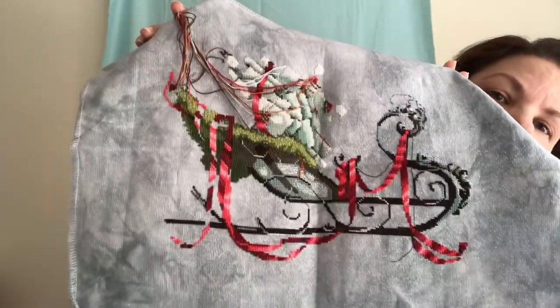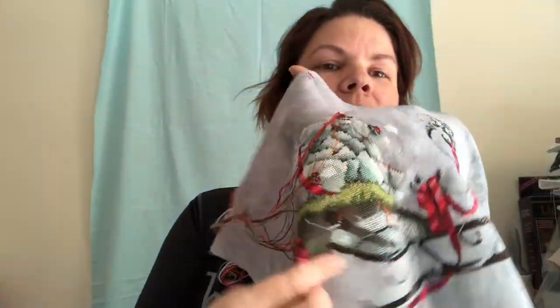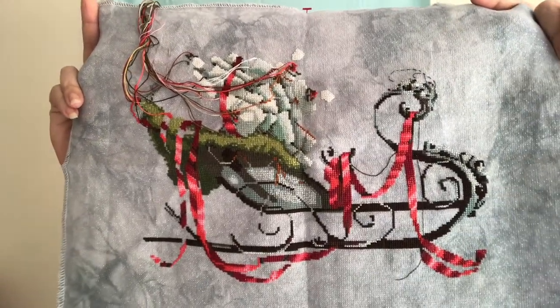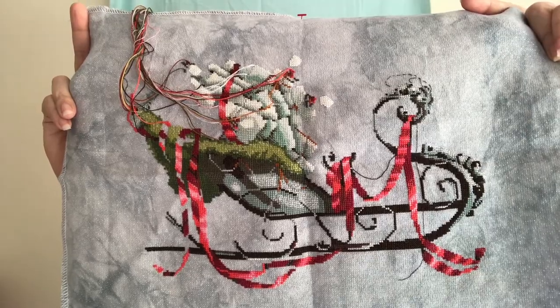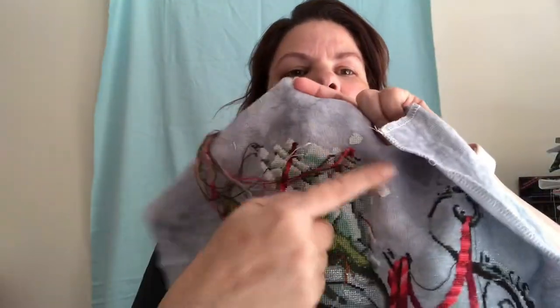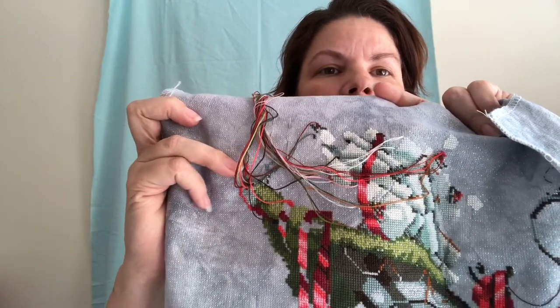This one will also be a piece that I will bring to light, because it is pretty close to being completed. I do have quite a lot of stitches still needing to be done on it, but holy Toledo, check it out. I ran out of the Kreinik that goes right here. You can see some empty spots of it. So I have to make sure that, you know, that budget my husband gave me, or that money my husband gave me, I'm gonna order some more Kreinik and make sure it gets here and work on that sleigh. I have some back stitching to do here on the name tags and a little bit on there, but honestly, this is really all I have left on this side.